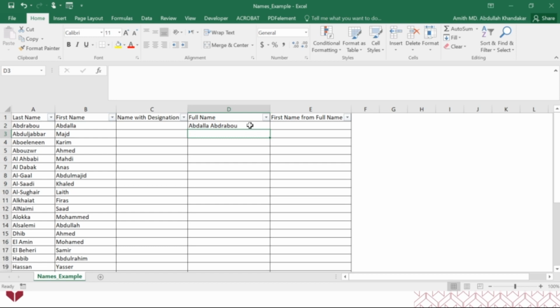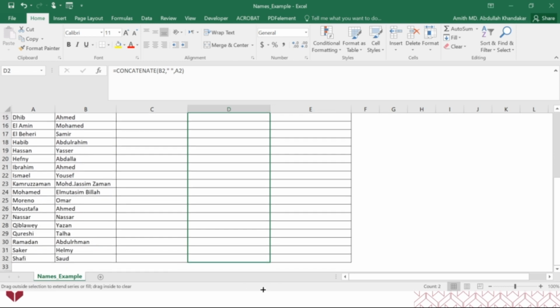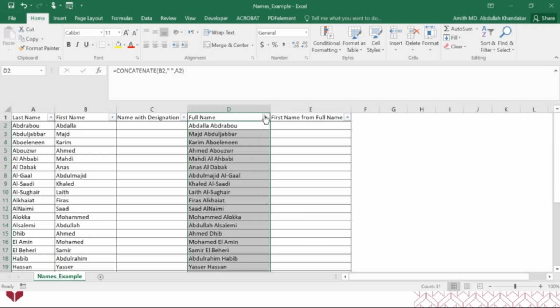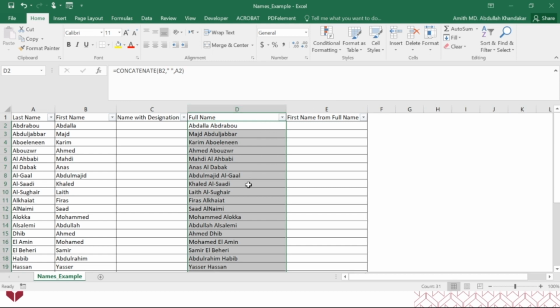Okay, that's good. Let's copy to the second one. It's Majid Abdul Jabbar. Yeah, that's fine. So I can just copy it to the end. All right, that's good. So I got my full name from the first and last name using the concatenate function.